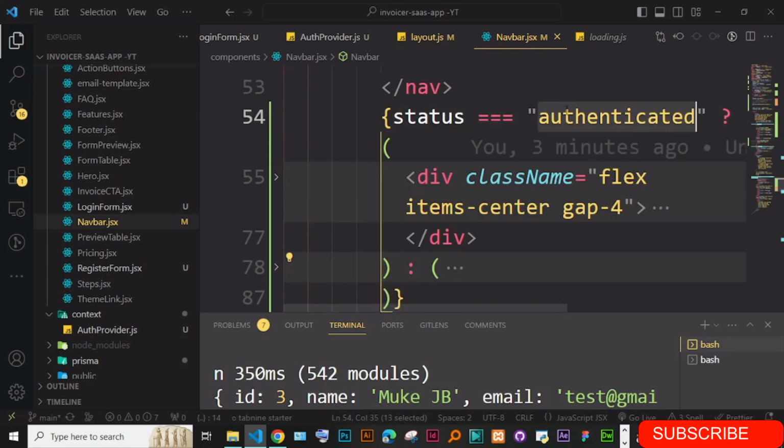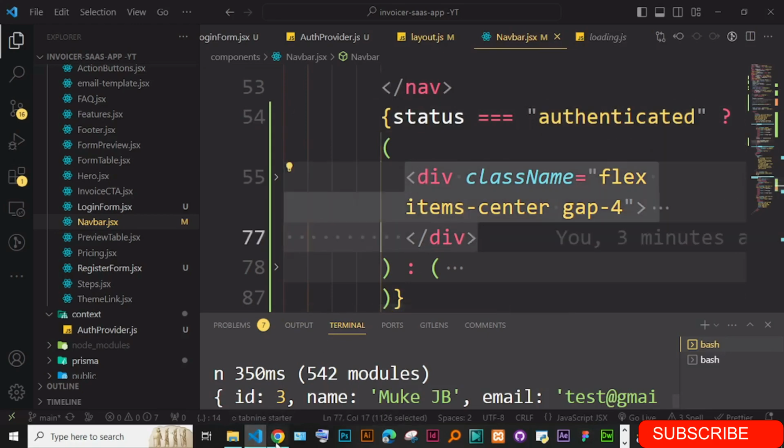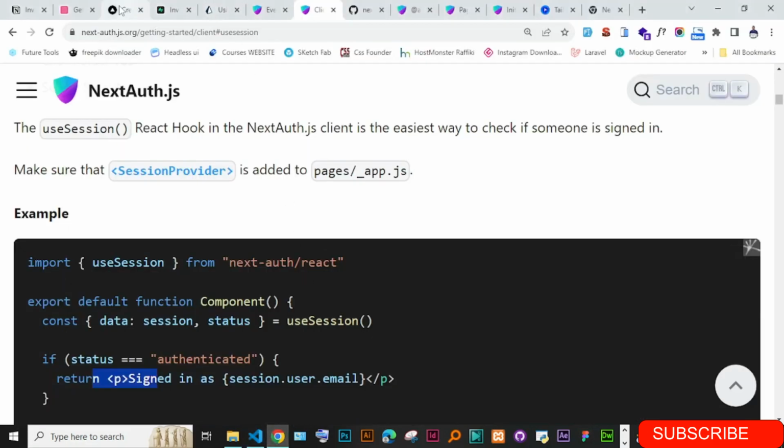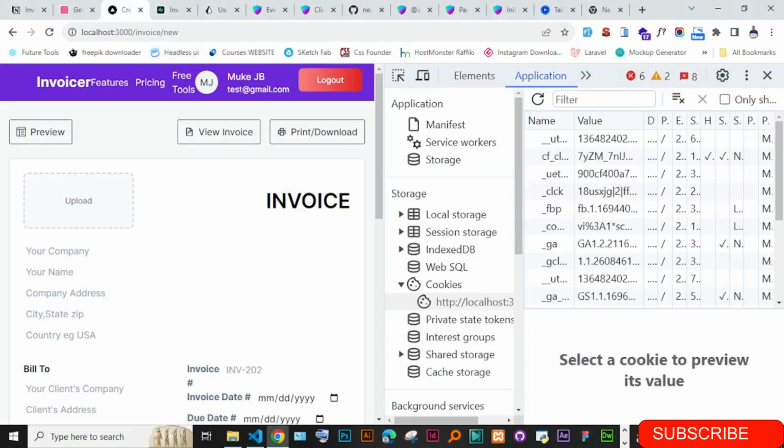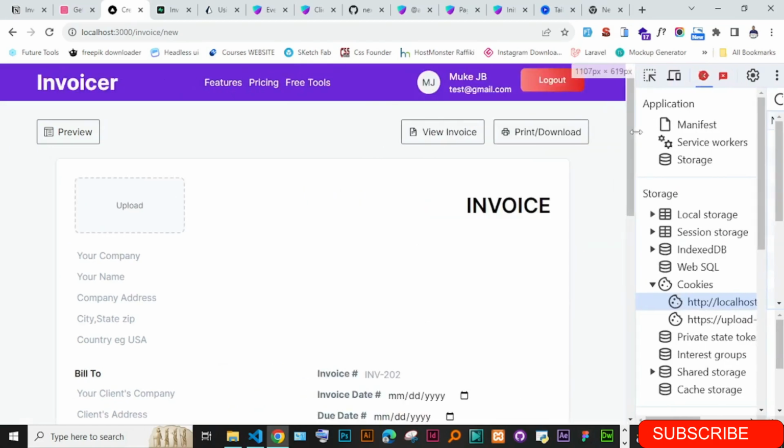So I'm saying if the status is authenticated, if someone has logged in, if this is true, I want to show some parts. I want to show an avatar here, and you can see it has already updated because the person is actually logged in. Let me just try to increase this so that you can see it very well.